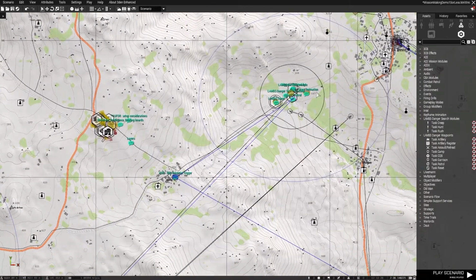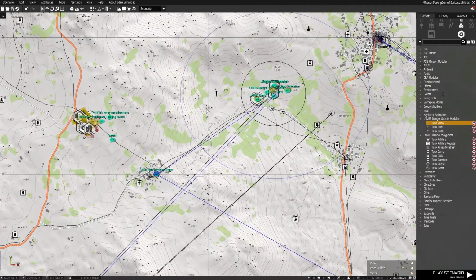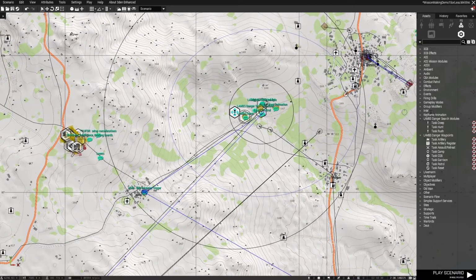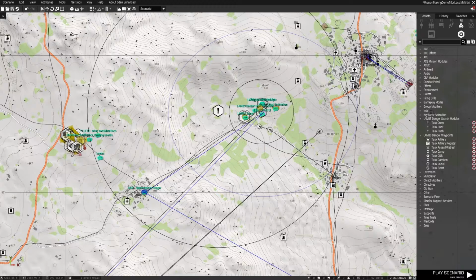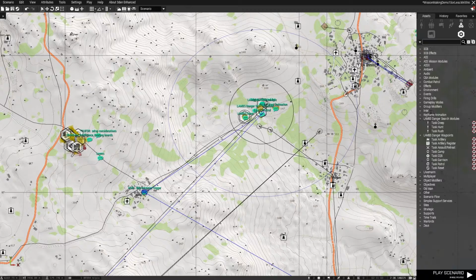You can use the task hunt, task creep, task rush. So let's say, just drop this down here. As soon as a playable character walks into this area, these guys, whoever's synced to this task creep, will then start trying to creep up on the enemy. Or if it's a rush, they'll then start trying to rush on the enemy. They won't have perfect knowledge of where the playable character is. They'll just kind of sweep and close in on a particular area. So it means you can run and you can hide, but they will find you eventually.